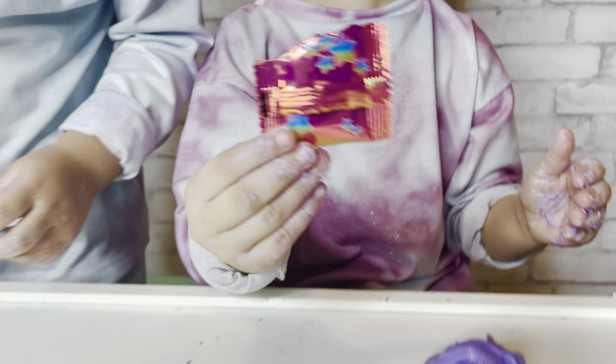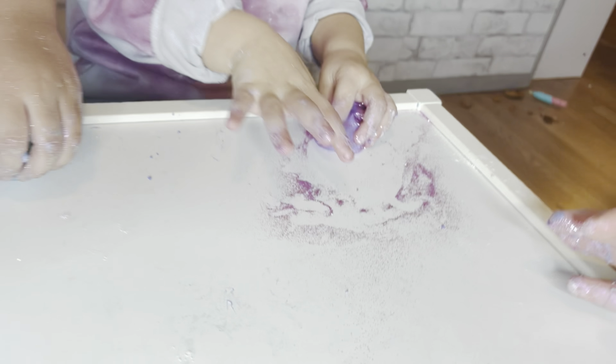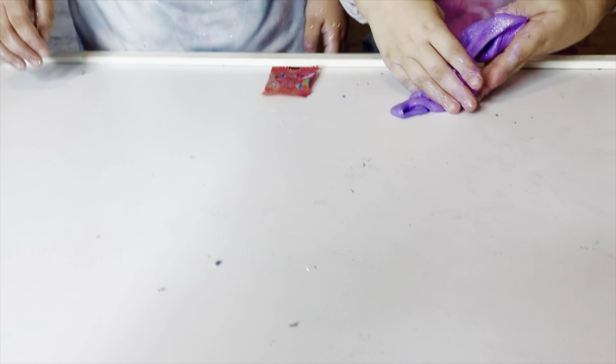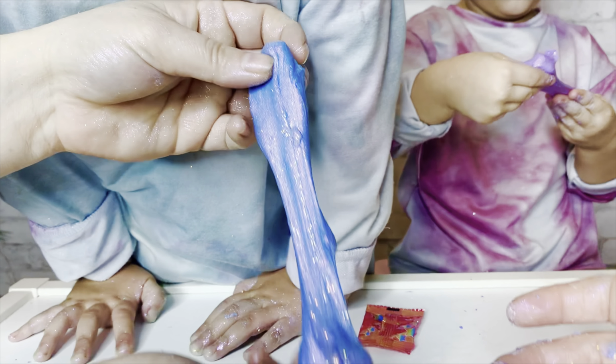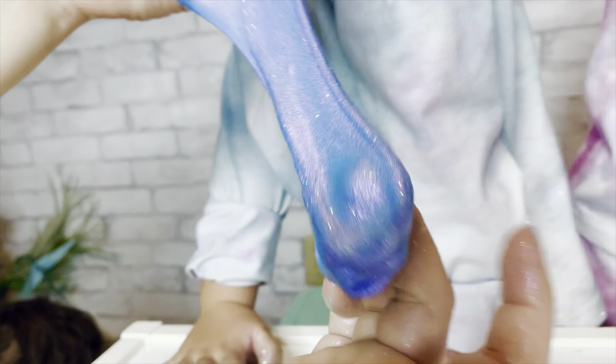What is our next ingredient? The sparkle! Like magical town right here. Again. Whoa, show me Stash. Okay, let's see Zoe's beautiful galaxy spark. Oh my gosh, I'm in love. That color is gorgeous. I love it.